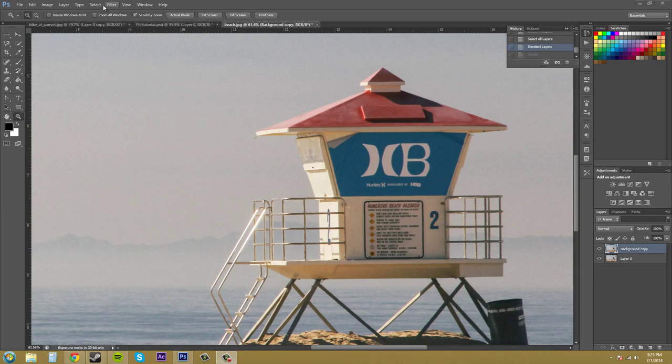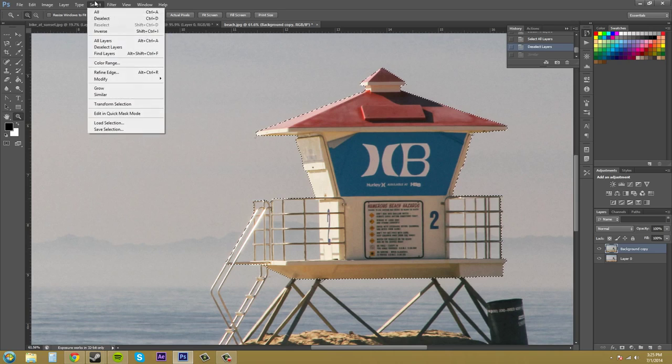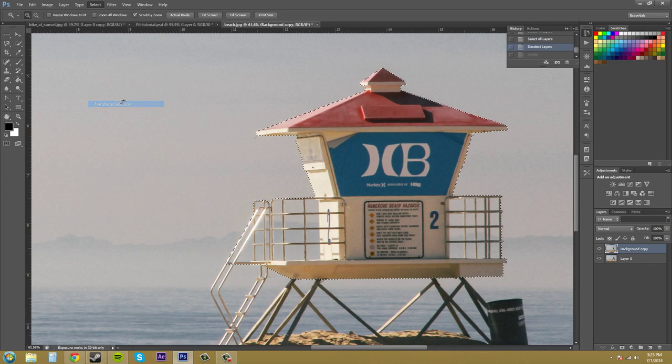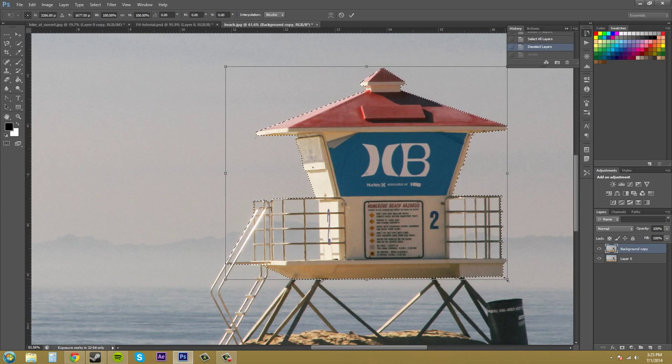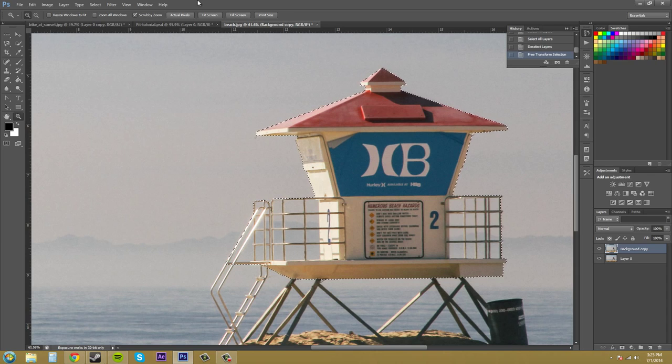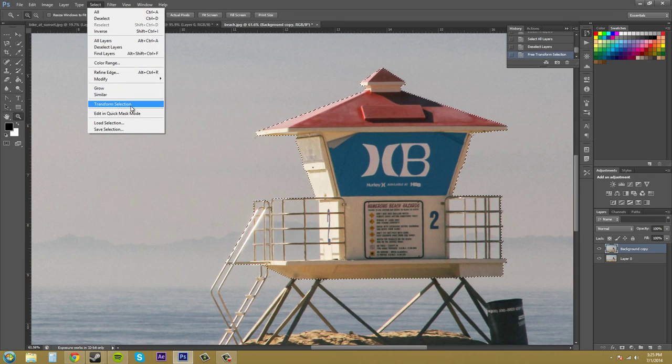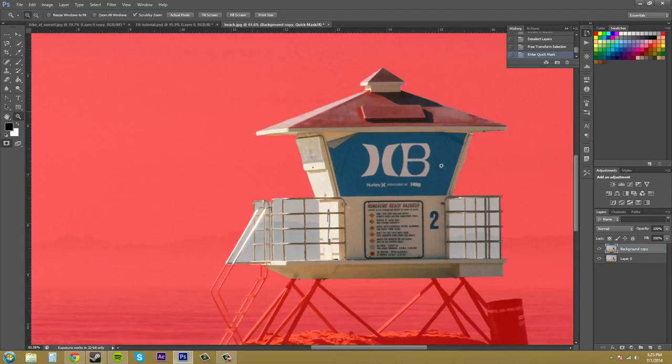Now we are able to transform our selection. So if I go to select, transform selection, it puts a bounding box around it, and then I can move it around if I want, like that. And press enter to stop selecting. Let's go up to select again, and we've got edit in quick mask mode, and this is quick mask mode, and it gives you your selection in this.